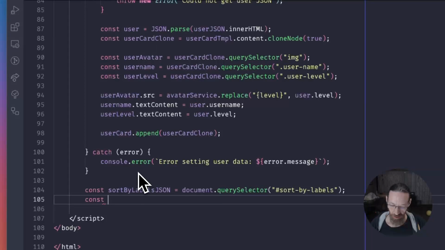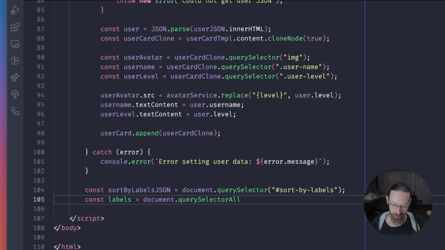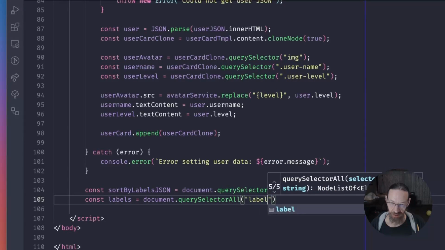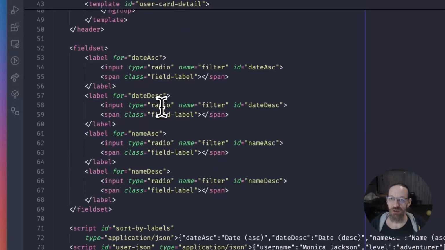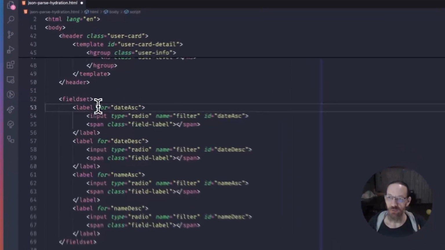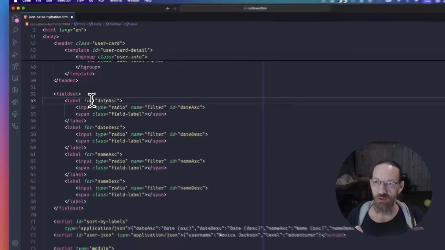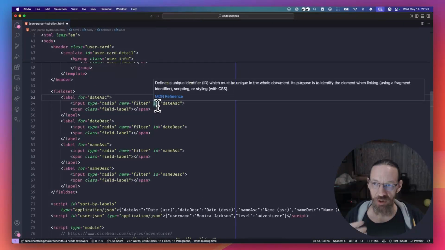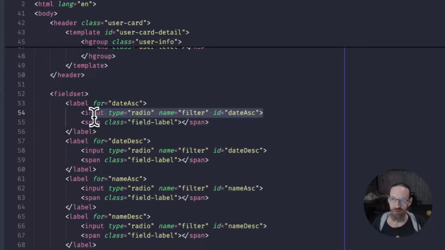Const labels equals document.querySelectorAll, because we want all of our labels, right? And something I forgot to mention, our for and ID here is doing double duty. We're using our for and ID, of course, to associate our label with our input, so that for accessibility we now have an accessible name for our input.